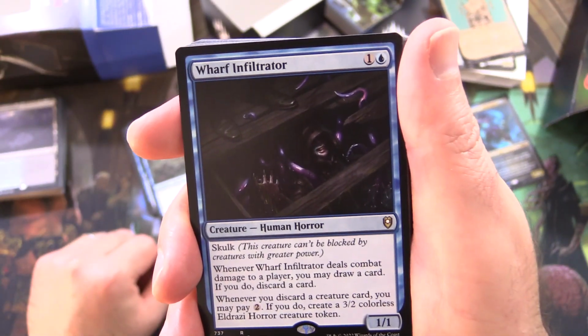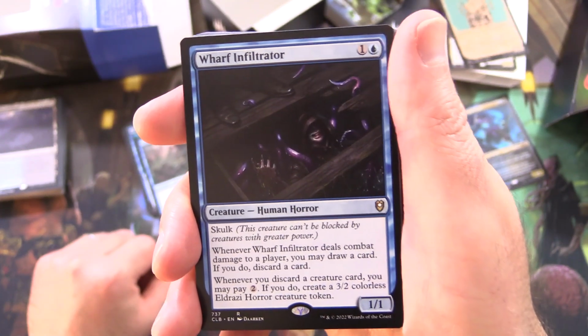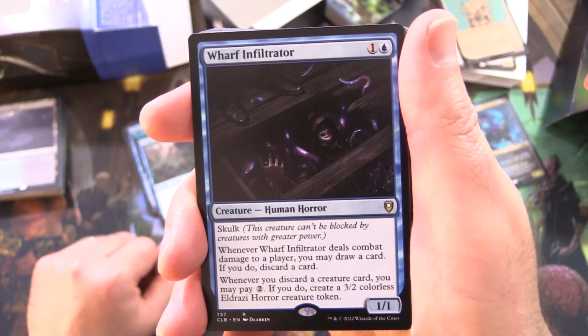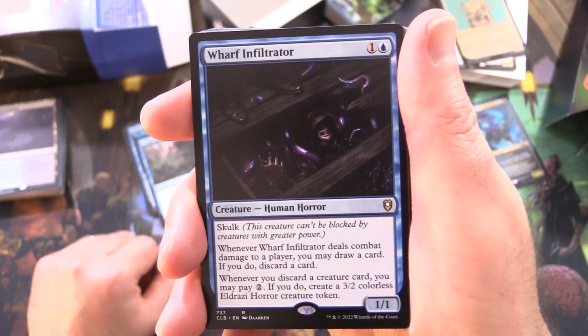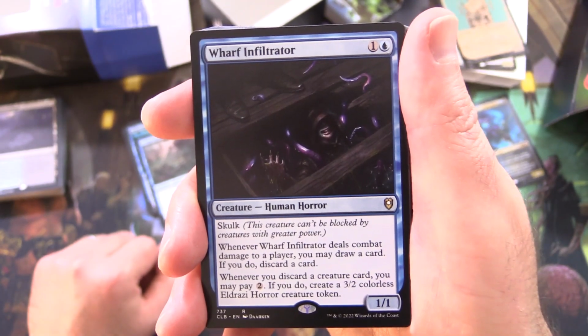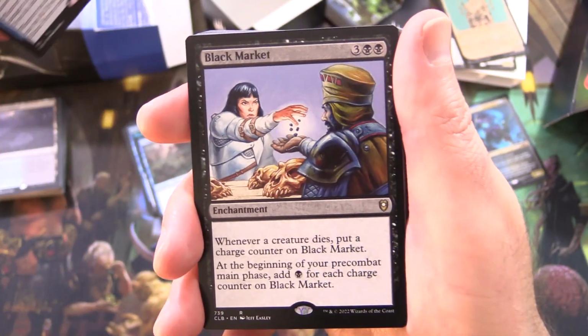Wharf Infiltrator. Creature Human Horror 1/1 for 2 with Skulk. Whenever it deals combat damage to a player, you may draw a card. If you do, discard a card. And whenever you discard a creature card, you may pay 2. If you do, create a 3/2 colorless Eldrazi Horror creature token.